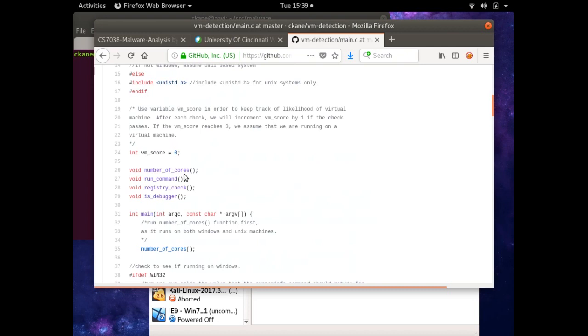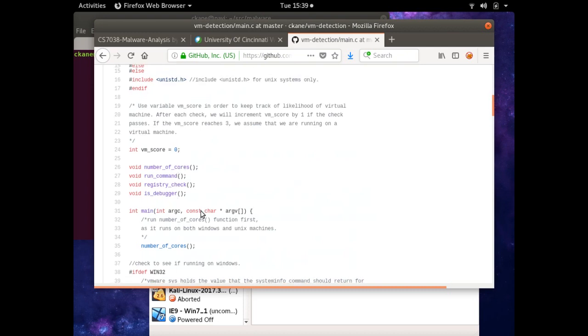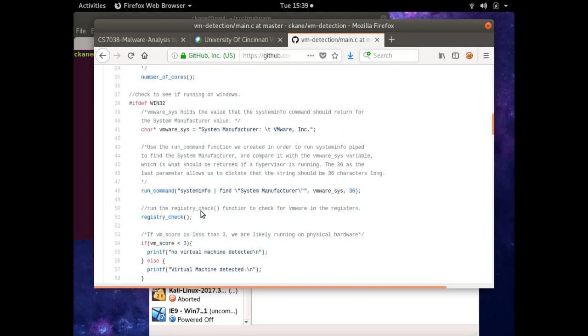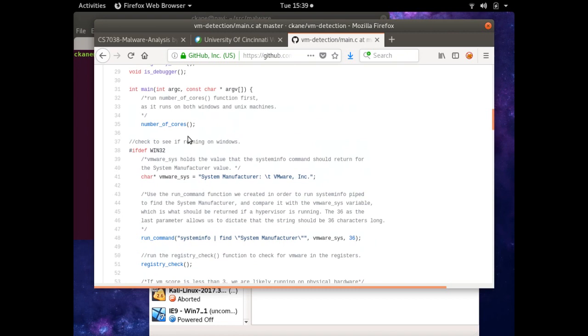What it ends up doing is it basically has a handful of checks. It looks at the number of cores to see how many cores are registered to the current processor. One of the reasons for this is, as probably many of you are aware, it's getting less and less easy to find a single core system. Most of them, even if they are a single CPU, still have multiple threads.